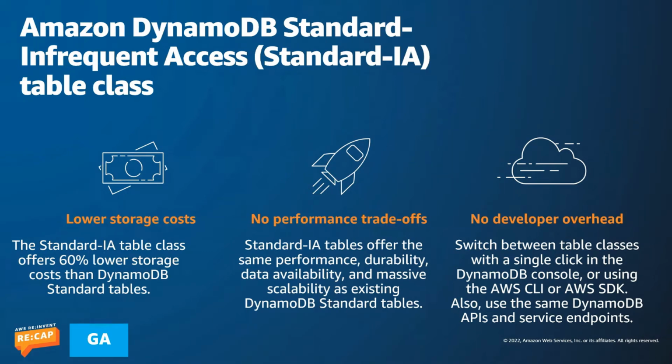This is not the choice that will be suitable for all use cases. The Standard-IA table class is ideal for use cases that require long-term storage of data, but where the data still needs to be accessible in the very fast response time that DynamoDB gives. So this is not about moving data to a slower, cheaper data store. We are talking here about a pricing option where, if your access to your data is infrequent, you can save money by storing it in the Standard-IA option.